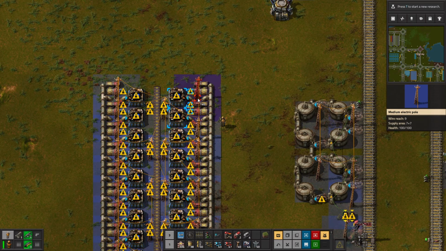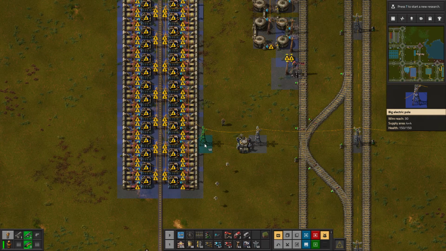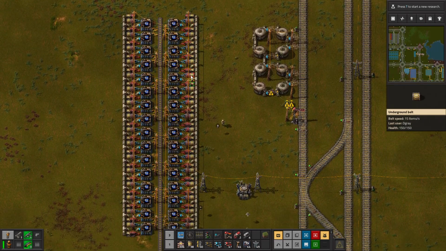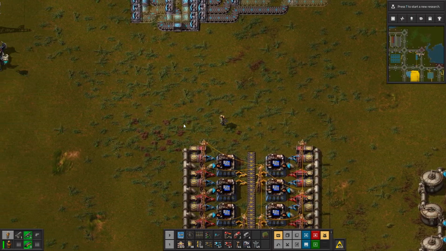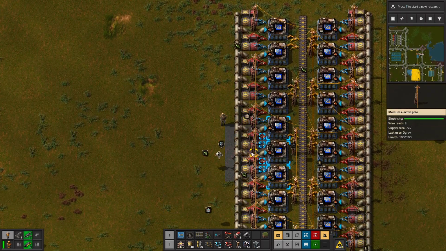We'll see if that powers it all. Let's just get you hooked up here. That looks fine. Second one, second. Perfect. Let's just move over here as well. No need to waste resources.